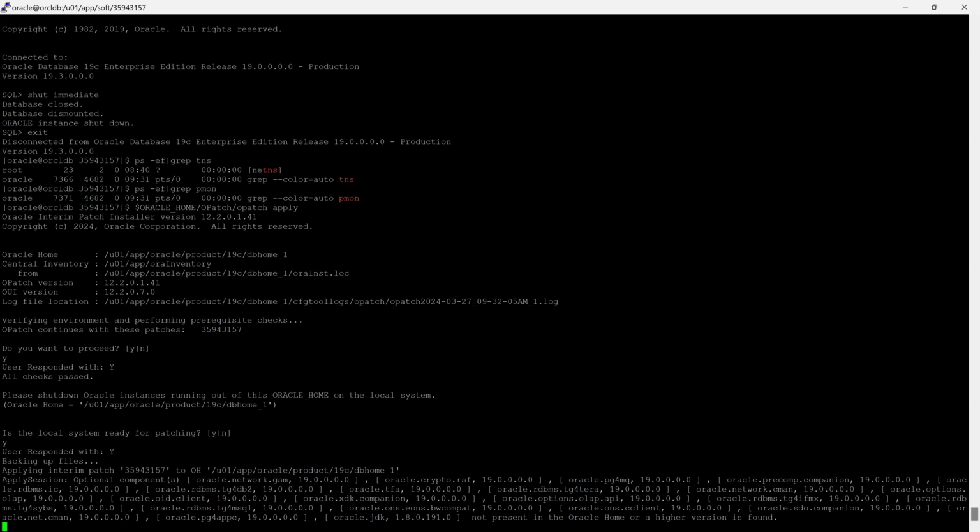For the RMAN backup, the database should be up and running. So before shutting down the Oracle database, you need to take a backup of your database, and after that, once you stop the services, you need to take the backup of Oracle home, and you need to take the backup of the inventory. So these are the three things which you need to do.